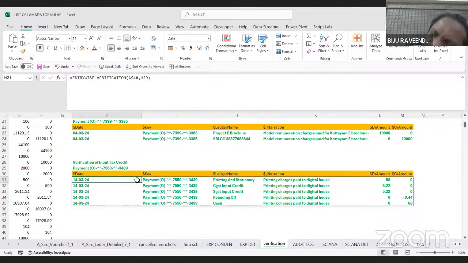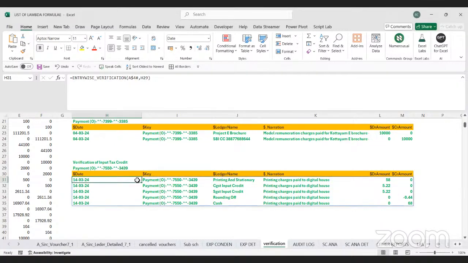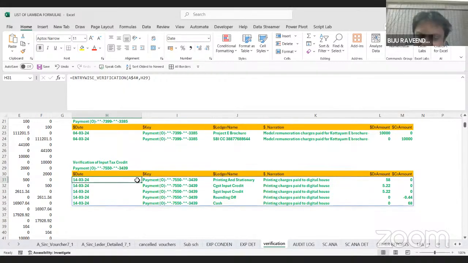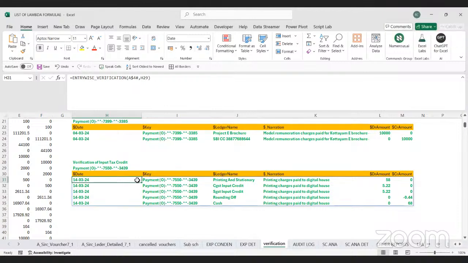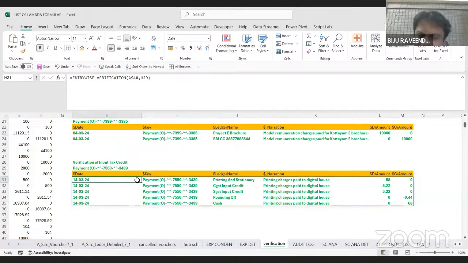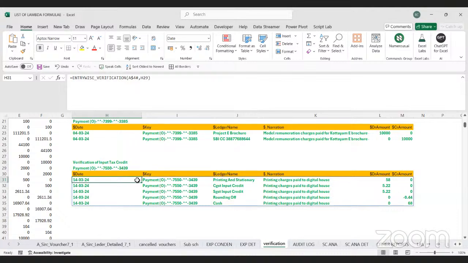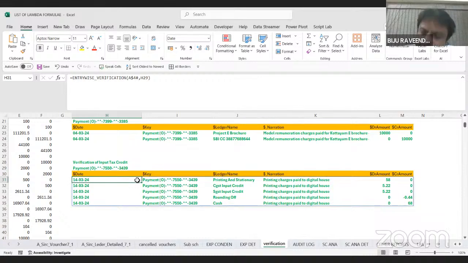And as he rightly said, we go to Help, where it asks, do you have any TDL? We say yes. Then it asks for the location of the TDL. We just copy and paste the path where that TDL is stored. The moment we do that and restart, re-login to Tally, it will appear. Exactly, you're right, sir.